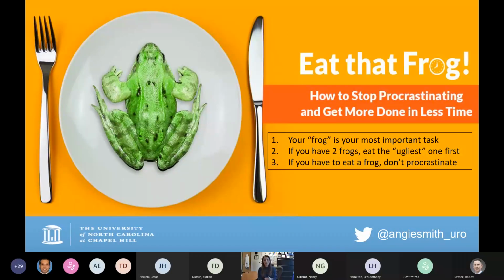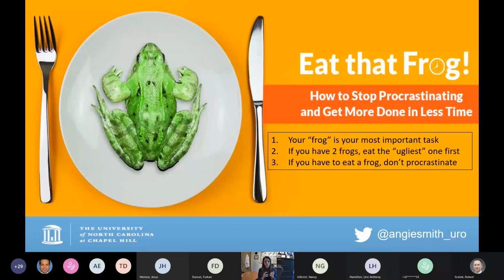But the saying goes, if you eat a live frog the first thing in the morning, then nothing worse is going to happen to you the rest of the day. So, basically get your worst, the thing you're dreading most, just get that done in the morning. And then everything else is easier. And it's a really nice mantra, and it's very effective because we get more tired as the day goes on. And so your willpower to do something difficult goes down. And so again, you're creating more stress than necessary.